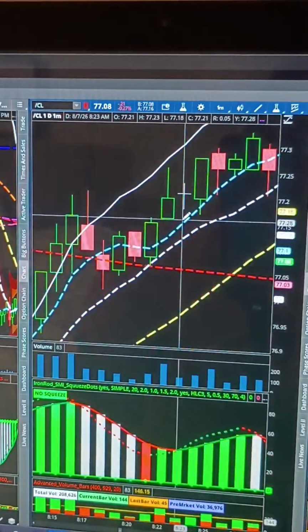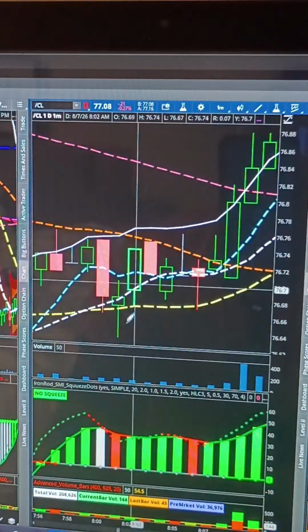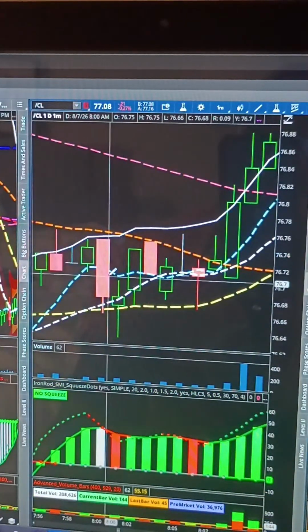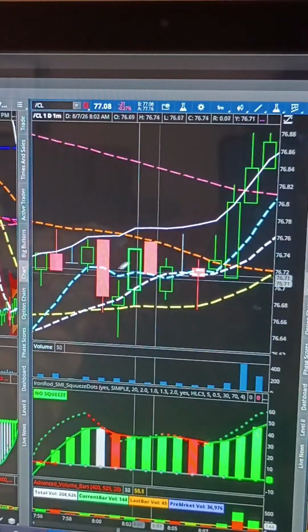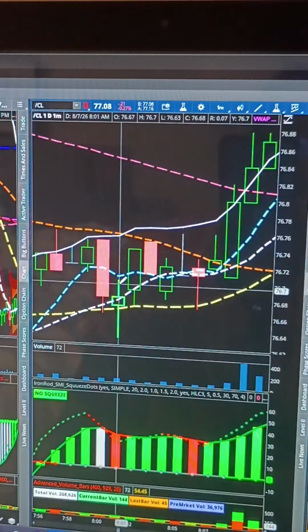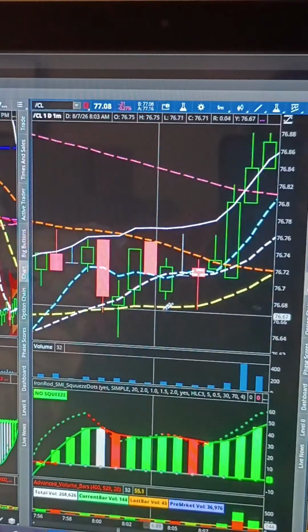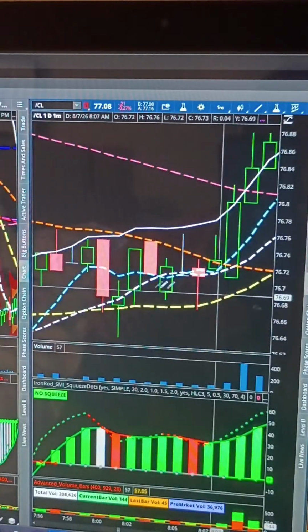Let me show you guys what a neutral trend looks like. This is the definition of a neutral trend, where essentially you have flattened SMAs. Look at the 5 SMA, flat. The 10 SMA is more on the flattened side, and the 20 SMA is there. They're flattened. It's neutral.